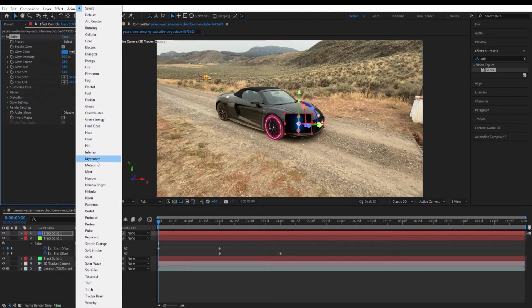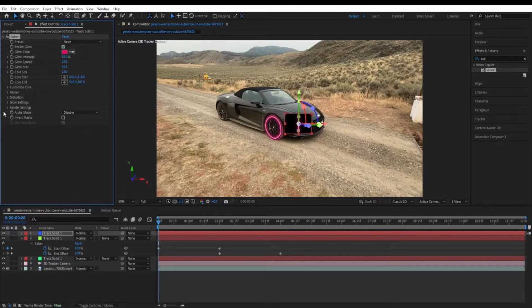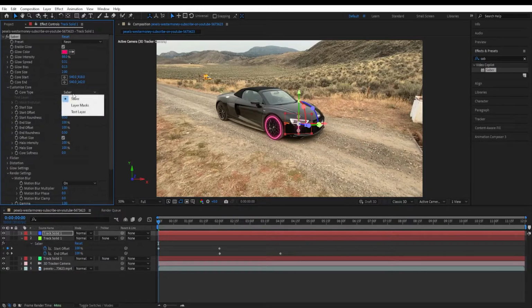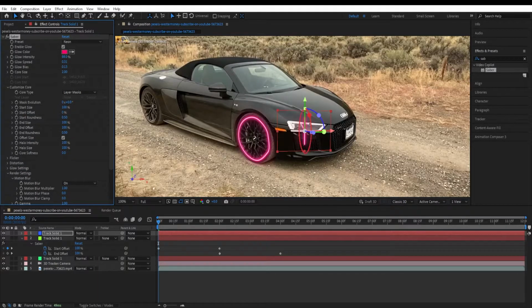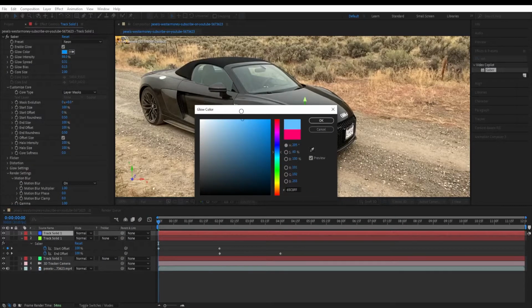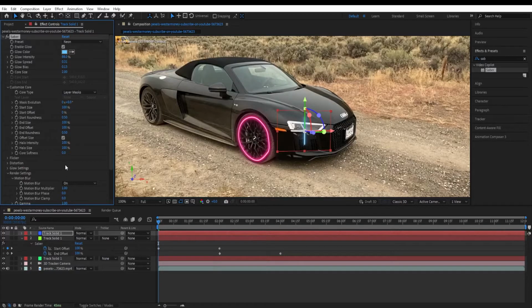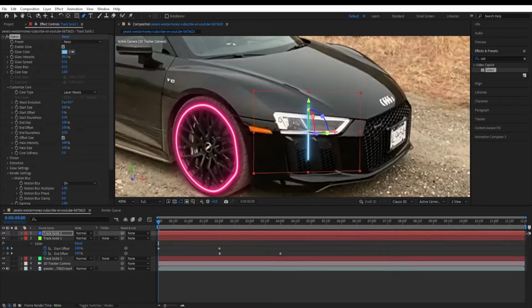Do the same settings. So change this to neon, render settings, composite settings to transparent, customize core to layer mask, and change this color to bright blue. And now we select pen tool and draw our mask.